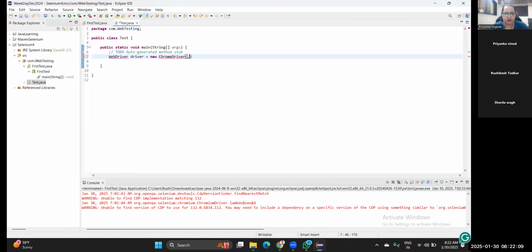Now save it first. Whenever you write, save it and then try to keep a mouse pointer and check whether you are getting that option.